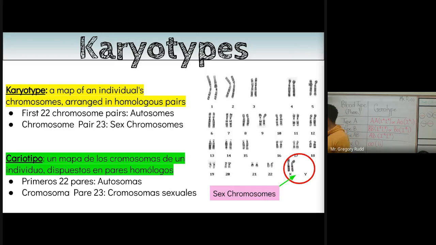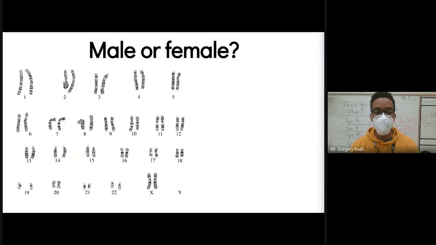So there are two X's here. But each one of these is like its own chromosome. That's one, that's another, that's another. Right, so I circled the X and the Y to show you that these are the sex chromosomes, but there's no Y in them. They just have two X's. Good point, though. So this person is female. They have two X chromosomes. What about this person? Are they male or female? They're female. They also have two X chromosomes. Good.